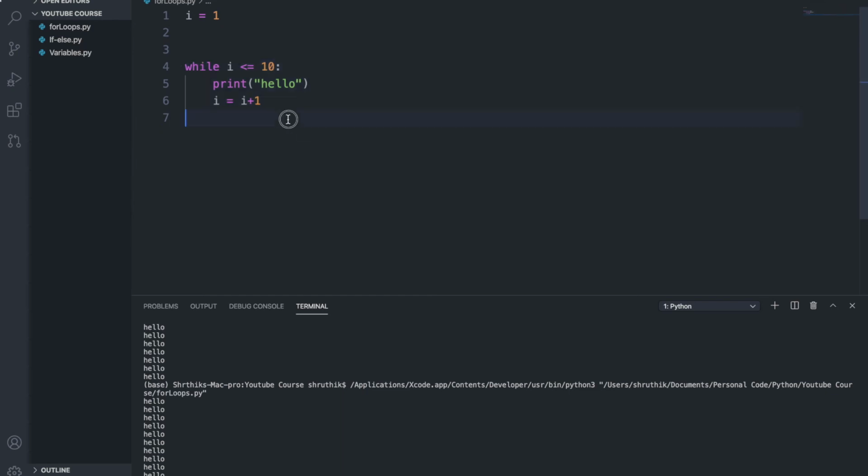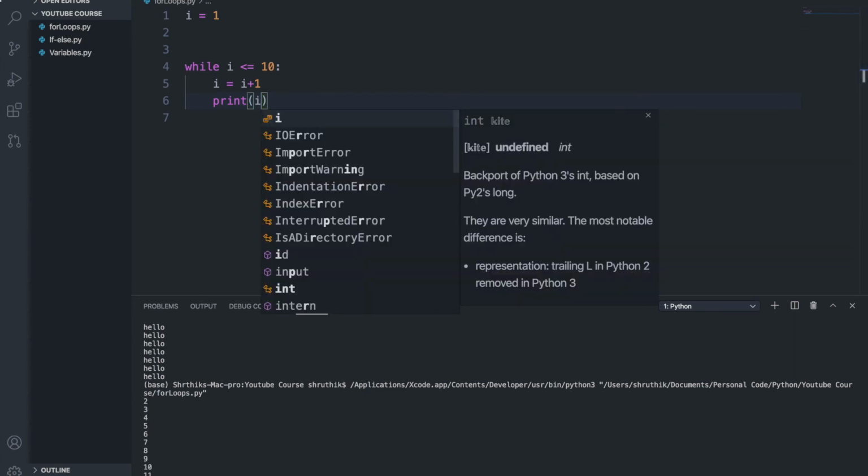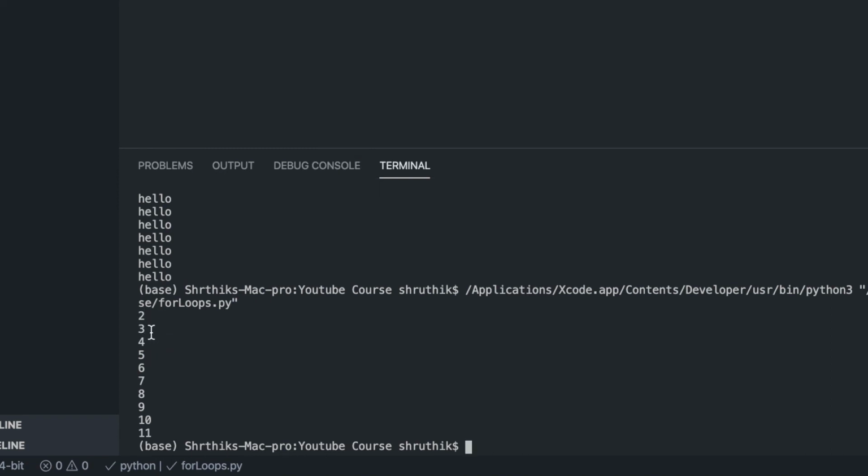So another example is, instead of printing stuff, we can say something like I is equal to I plus 1, okay? And I'm just going to say print I. So it's going to print from 2, 3, 4, 5, 6, 7, 8, 9, 10, and 11.